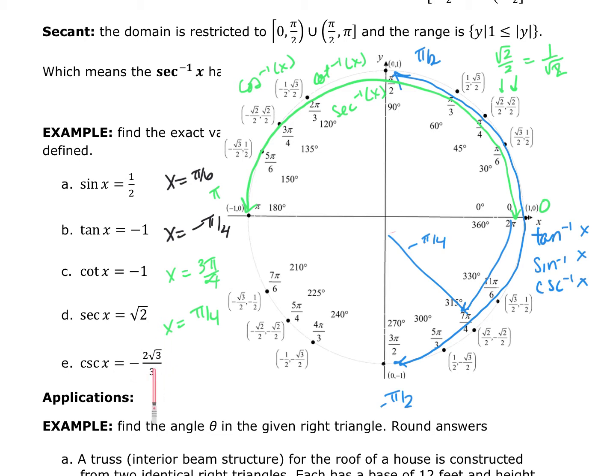Similarly, here we go. Bam, cosecant. Cosecant is the reciprocal of sine. So I need to know which quadrant I'd be in. It's a negative rotation down here. So I look over here and they rationalized it on me. And I told you in my class, you never have to rationalize. So I'm looking for the square root of 3 and 2.